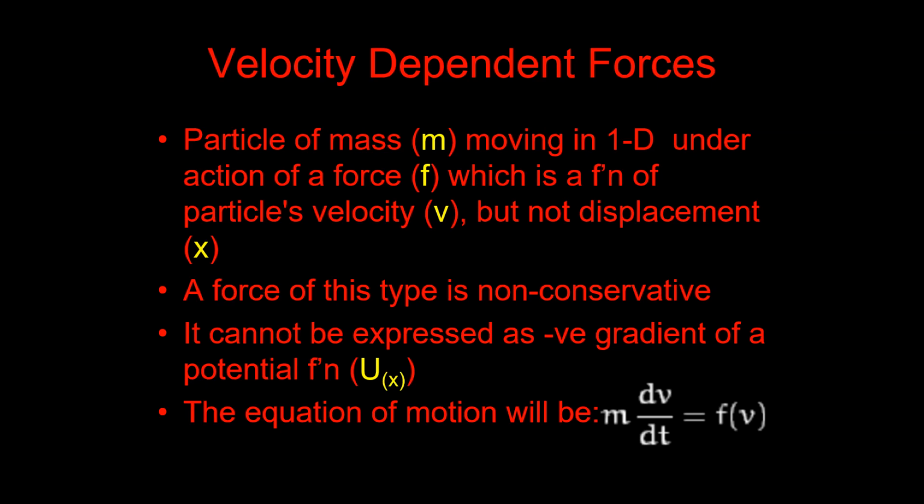So when we talk about velocity-dependent forces, what we really mean is we can move a particle of some mass m under the action of a force which is given as F. This is a function of the particle's velocity, but not really its displacement here, just its velocity. And a force of that type is non-conservative, and you can get from this equation ma, this is a different version of ma, m dv by dt, which is equal to the force that scales with our velocity.